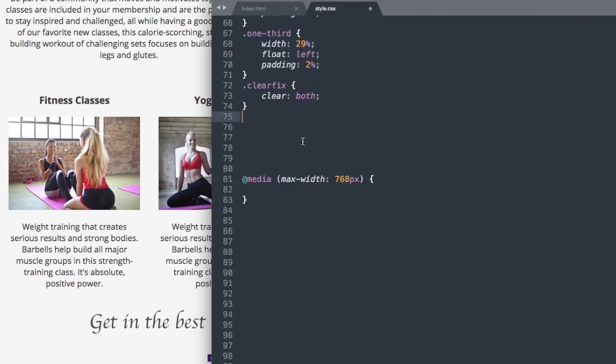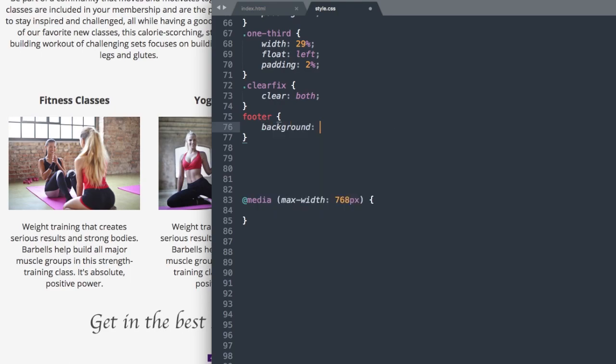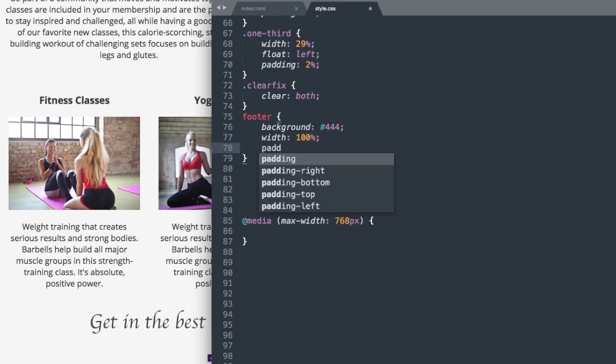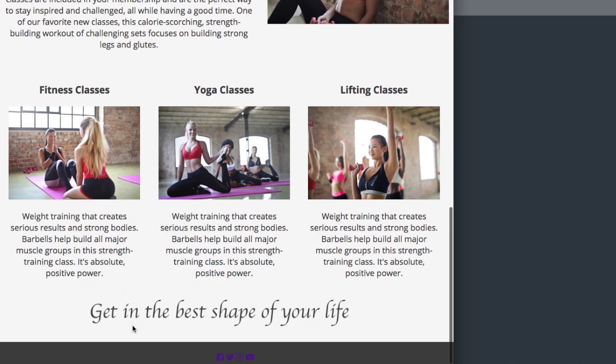So we'll say footer, and let's give it its background color with the 444 shade of gray. And then we'll also give it a width of 100%. And then let's give it some padding. So we'll say padding 2%. Okay, so there we have our gray section at the bottom.